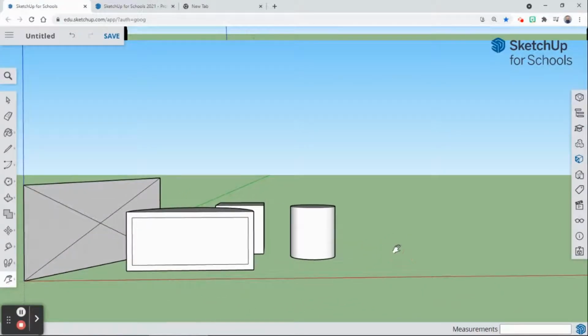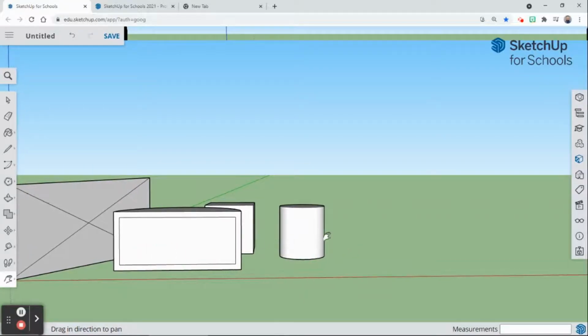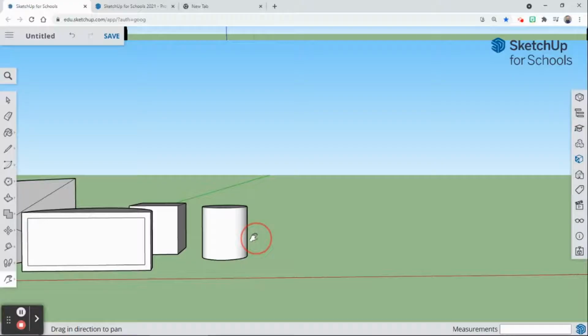Okay, so practice that a little bit. Go ahead and turn. I want to see the front of these shapes. We're going to use our pan tool to move over. Okay, and so we're going to move this over a little bit.